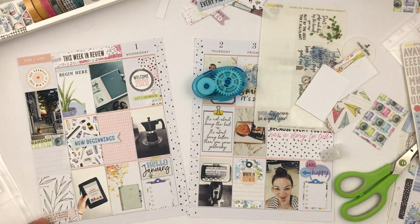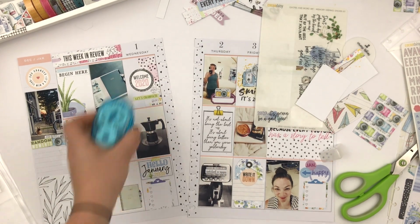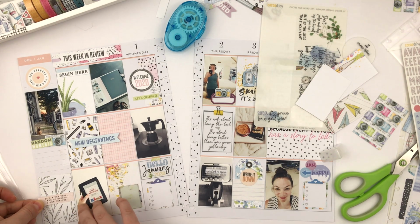So here I'm wrapping up this spread, and I'll be back on to go through what I put together.